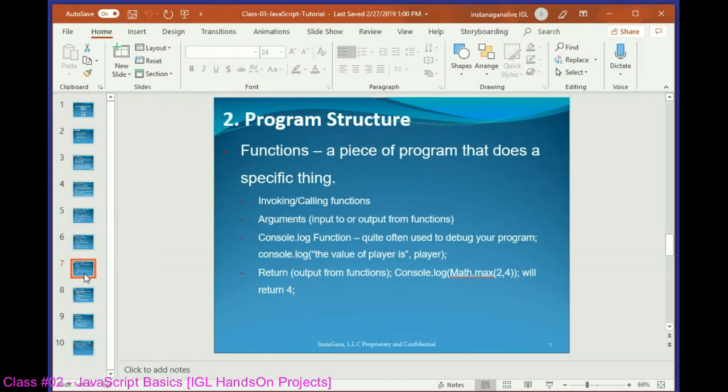Functions are another important aspect of program structure. What's a function? It's a piece of program that does a specific thing. You want certain things to be done repetitively. We'll give you some examples as we go along, but any piece of program that does a specific thing is called a function. Invoking and calling a function is something we will learn as we go along.